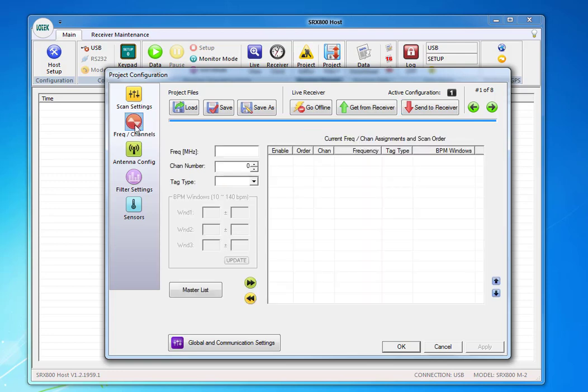Then I'm going to enter my frequency and channels, and in this case I've got 150.320, with a bunch of tags on that, and they're just ID only, so I'm going to hit the little down arrow in the tag type and select ID only. And then I'm going to push it using this green little fast forward button into the middle. This generally means that you're going to utilize that frequency, and it's enabled, and it'll be a little red check mark there. So make sure you send this to your receiver. And now you're going to be listening on the one channel.